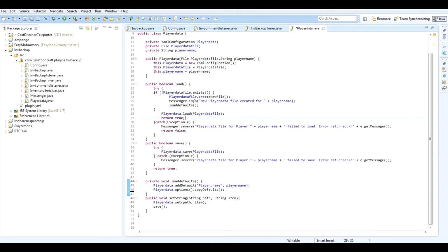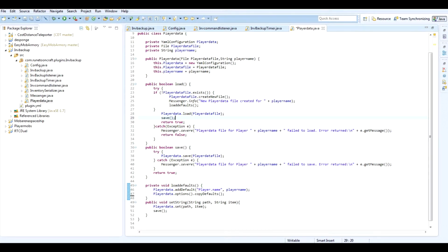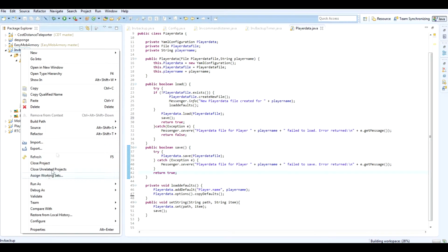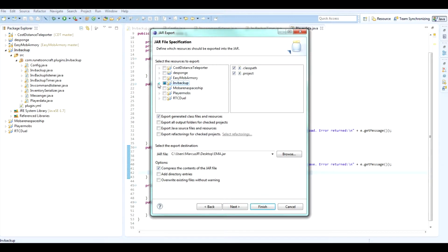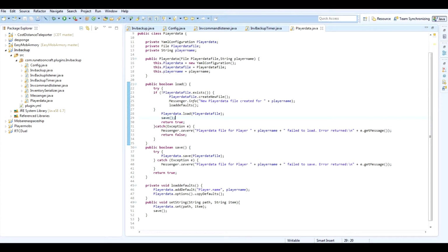I'm gonna move this save thing right below the player.load thing, just to see if that works, because we were having issues with that last episode. So let's just say it'd be a quick test. No, actually, it wouldn't be a quick test. It'll probably work. What was happening is we were trying to save the data file before it was actually loaded. But it should be fine now.